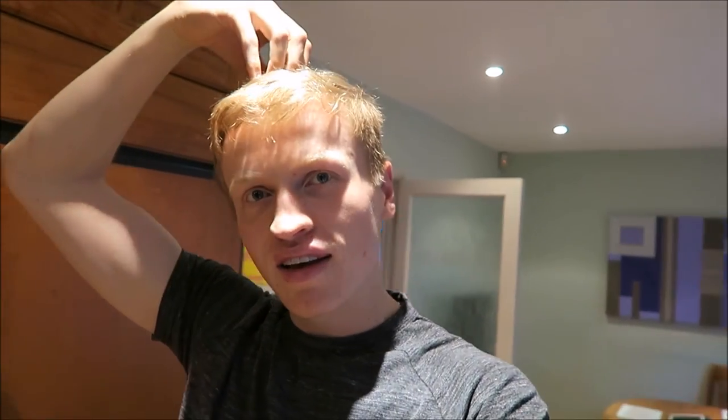What I want is a grade — I usually get grade two at the sides and back, and as soon as it starts to touch the ears I feel that's getting too long. So I'm going to ask for grade two at the sides and back, and I like having it longer on top with that natural sort of fold of hair over the top. I'm not going bald, it's just the way I like to wear my hair. But this time I want a more defined look between the sides and the top — I've always used to blend it so it looked quite natural, but this time I want a more defined look just to see how it looks.